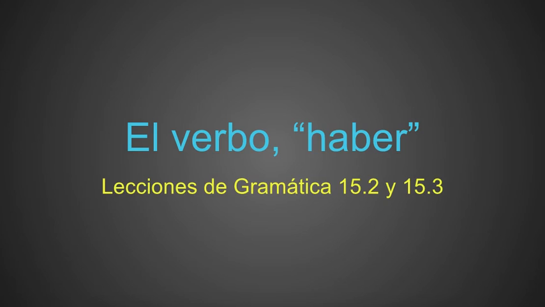Today's lesson is kind of a continuation of the last grammar lesson 15.1 over the present perfect tense. Let's talk a little bit about the verb haber, what it means, and how it's used. In the last lesson, you learned that haber can be used to express that someone has done something. This is not to be confused with the verb to have, tener. They have separate uses and they're not interchangeable.